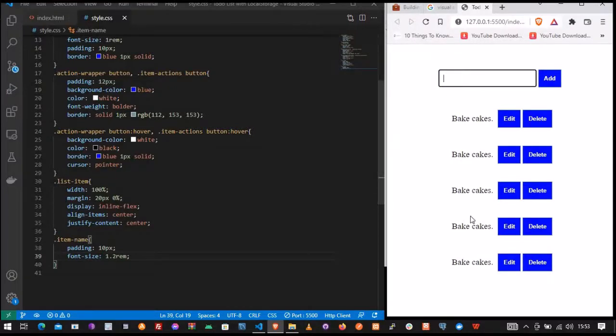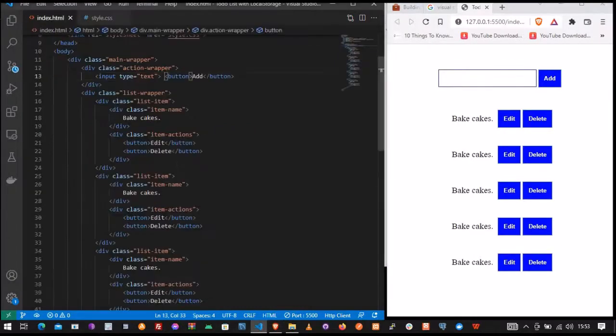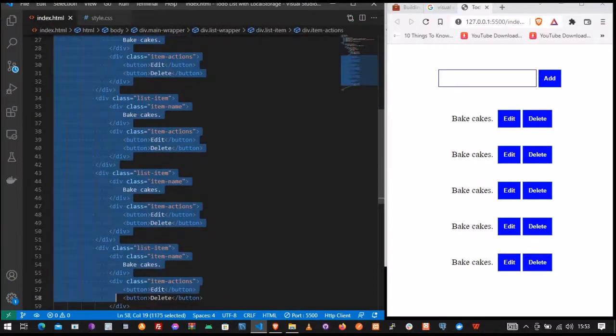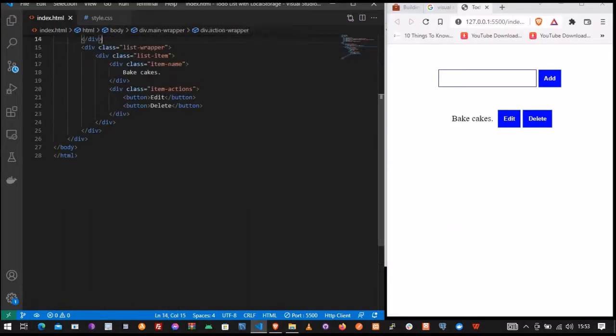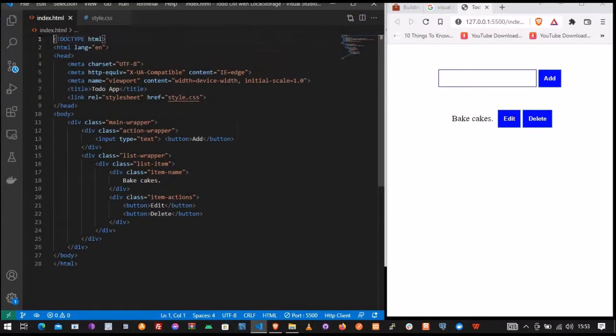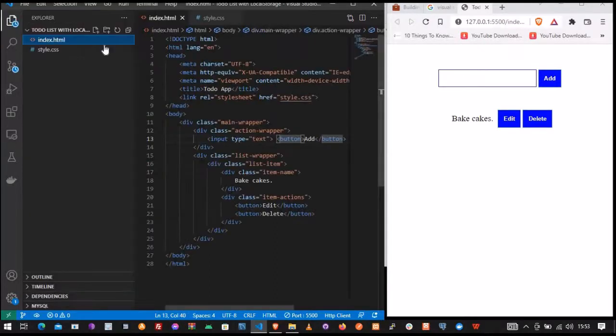To continue, I actually left these other guys here because I wanted to see what I'm doing. I'm just going to remove quite a lot of them right now, like this, and we are going to have only just one. Okay, so now we are going to head over to our JavaScript, and in order to do that, I'm just going to link an external JavaScript file, as I would like our code to be as clean as possible.